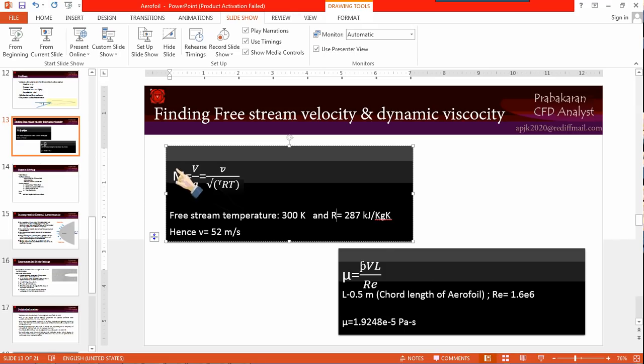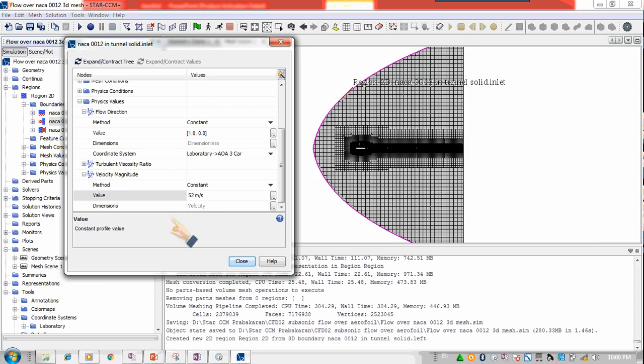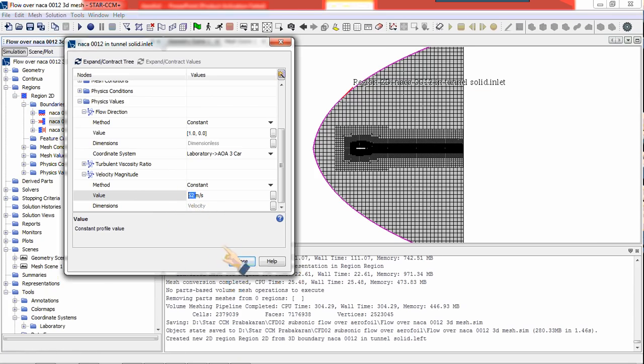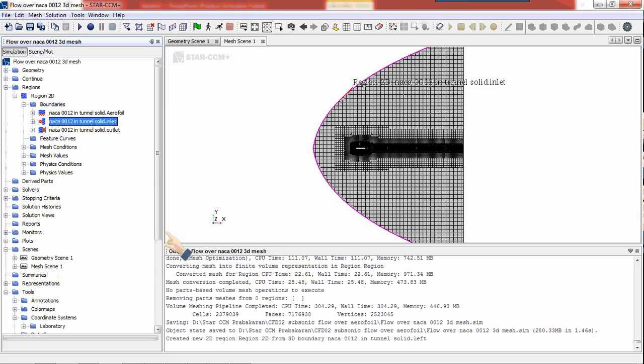We know the Mach number is 0.15, you input that and we will attain 52. So that is what I input here. The velocity magnitude 52 at 3 degree angle of attack I have set. So through this inlet the air is going at 3 degree angle of attack.